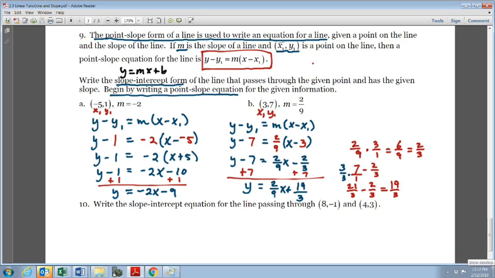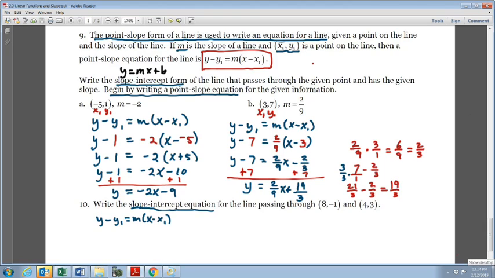Alright, I would encourage you to look at number 10 and see if you can solve that one. Keep in mind that you're going to start with the point-slope form, and you're going to need to find the slope, but since you have 2 points, you ought to be able to do that. Alright, so let's do this. So we're going to write the slope-intercept equation. So again, at the very end, we'll solve for y and put our equation in the y equals mx plus b form. So I'm going to go ahead and write that point-slope form. Remember, if I have to write an equation, this is where I'm going to start.